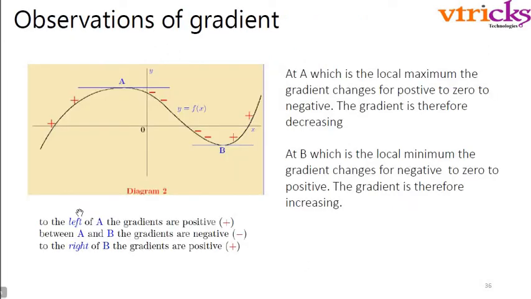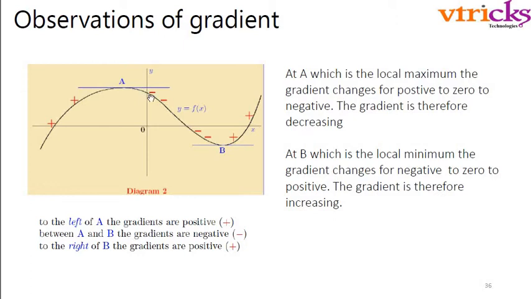Now let us understand what is the behavior of the tangent here, or the gradient. So what happens, look at the left of A. If I keep drawing the tangent at every point, you see that it is increasing. The values are increasing here. So the rate of change of y with respect to x is increasing. Now at this point, the tangent is 0. It becomes parallel to the x-axis. So dy by dx becomes 0 here.